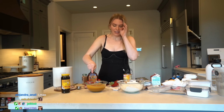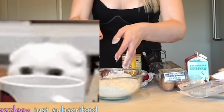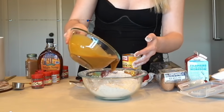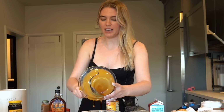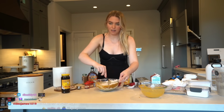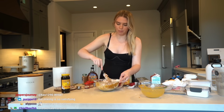All right, okay, you ready guys? So we added our tiny pieces of butter in there, and we just toss it around so they're all coated in flour. Now we're taking our wet mix that has our pumpkin added and we're just mixing that in. I'm gonna be honest, your best tool here is gonna be your hands, but we can avoid that for as long as we can. So we just mix now. This part you definitely wanna hand mix, you don't wanna use a mixer. It'll over mix it. We don't wanna destroy all those little butter particles we just made.